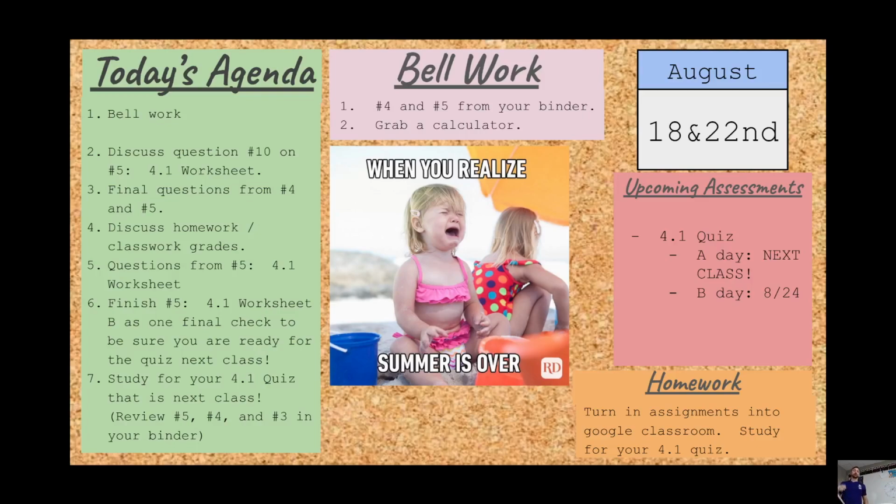But the part I want to warn you guys about, it's not something you should be doing anyway, but with homework grades, class participation grades, most of my grades that I give like that are participation grades. So it can be an easy 100, but there's some catches to it. So what you should do before you turn these in, I guess, is look at your notes, which was number 3 in your binder. Just do a quick 10-second scan to make sure that you have it all done.